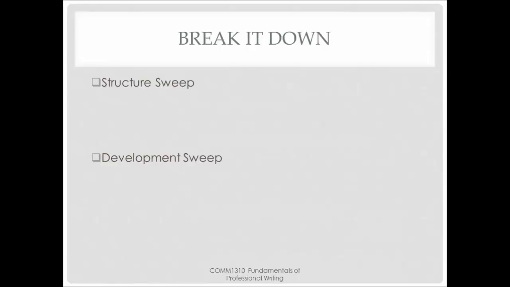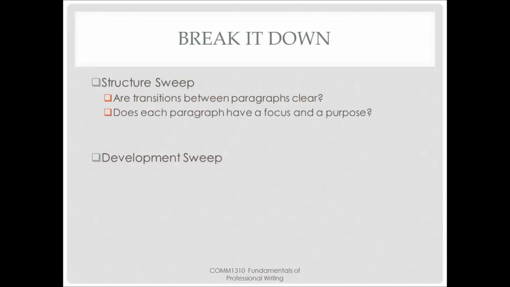One strategy for working through your revision is to read the paper or report in a series of sweeps. So first you do a structure sweep. Scan to make sure there are logical connections between the various elements. You can do this by highlighting the main idea in each paragraph, then highlighting the transitions between the paragraphs. You can do this using different colored highlighters, and it can be done either online or on paper.